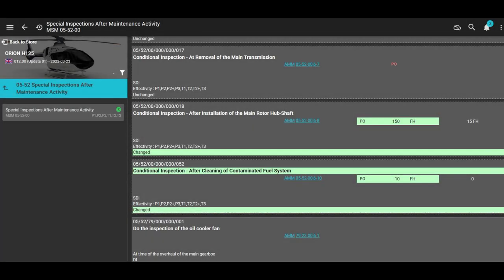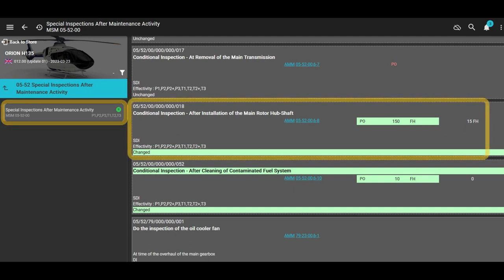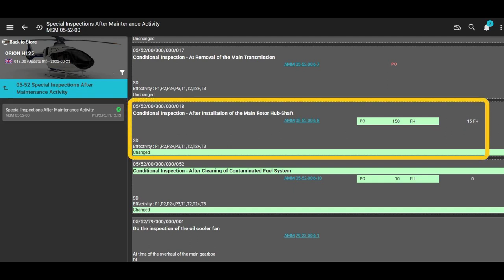If we go to the EC135 Master Servicing Manual, Chapter 05-52-00, scroll down a little bit. It says Conditional Inspection After Installation of Main Rotor Hub Shaft, and it's 150 hours after you install the mast, okay? But there's a link. It's AMM, the Aircraft Maintenance Manual, 05-52-00 6-8, and that's where we're going to go next.